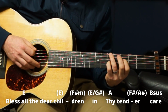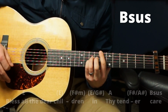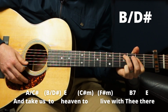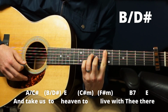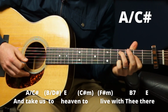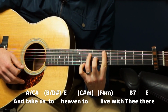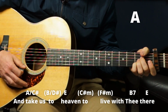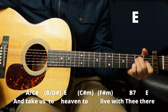Then A over C sharp, quick B over D sharp, which is up here again. Now, if that's too much for you, because I know that's quite a jump to go from here to here, you can just do A, B, E. That works totally fine.